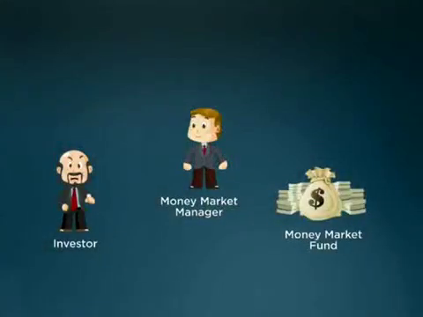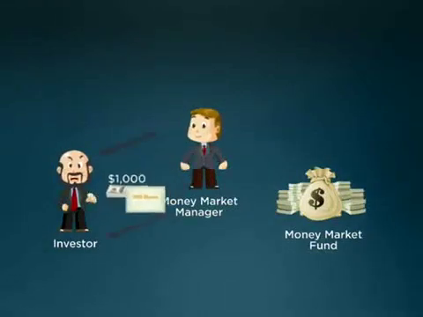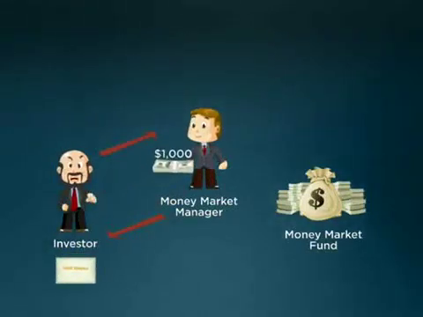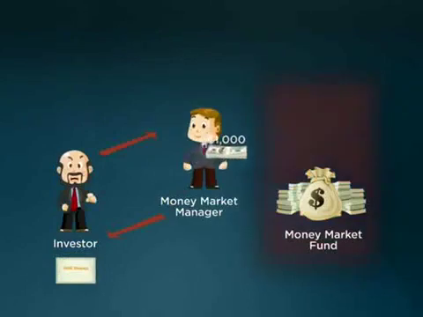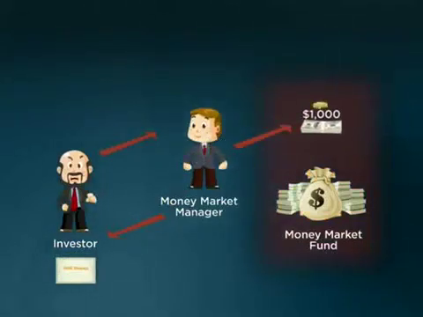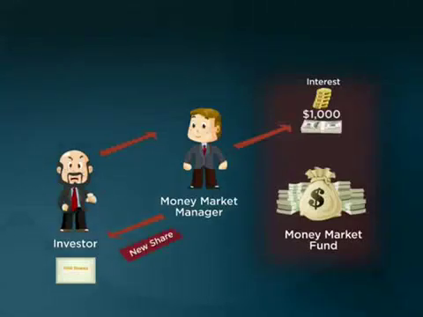It's important to realize that money market funds are not bank deposit accounts, though. The way that they work is that investors buy shares in the mutual fund where each share costs $1. The money market fund's managers take the cash from the investors and buy short-term bonds like T-bills and commercial paper. As these bonds pay interest, the money market fund passes along this interest to the investors in terms of new shares in the mutual fund.